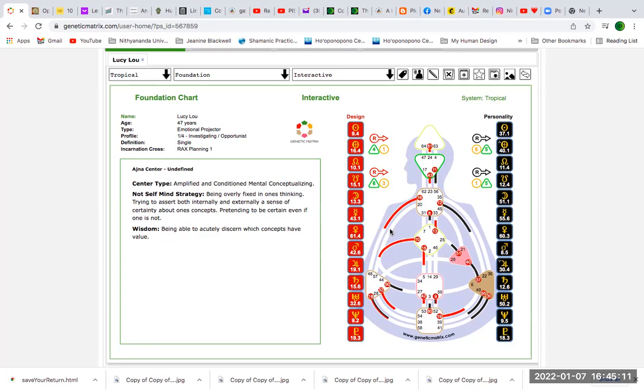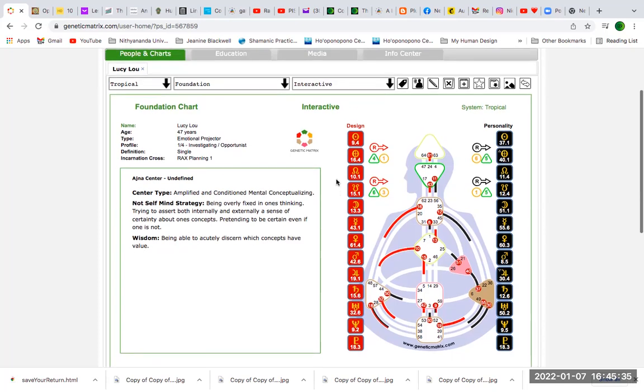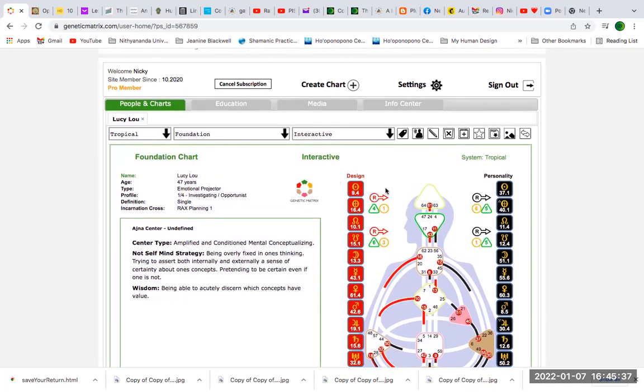So this is about raising your awareness as to what is you, what is fixed in you with the definition in your chart, and what is open and what is variable for you, so that you really get to understand what is your energy and what is somebody else's. And that really brings you to a place of individuation, being able to be your own true, authentic self. So that's a little bit about the interactive side for your own personal chart.